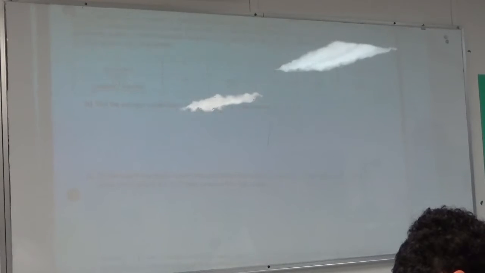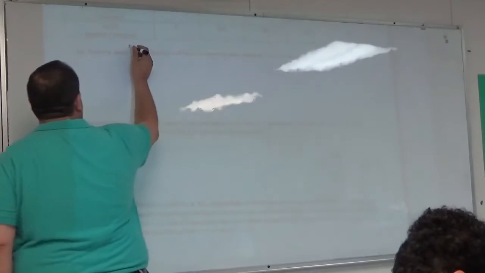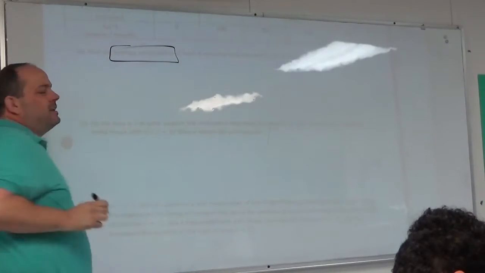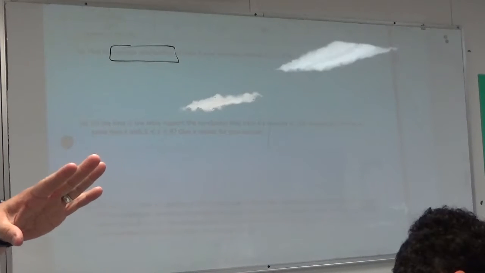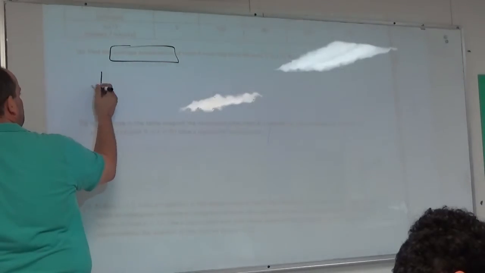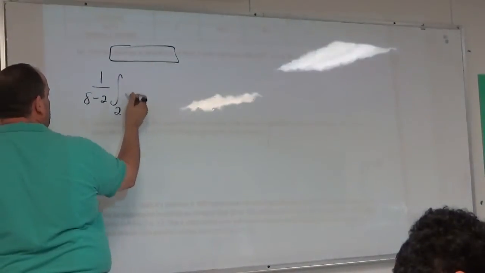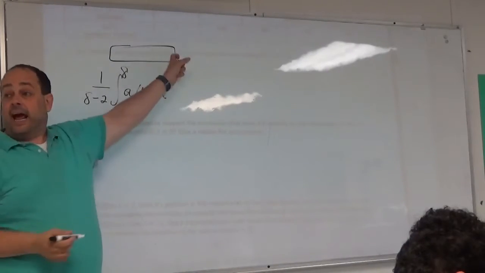All right, we're going to talk about A, B, and C pretty quickly. Here we go. Part A. I knew this was going to be a zinger. I knew people were going to get all screwed up with this one. Good stuff looked like this. They said average value, and they said 1/(8 minus 2) times the integral from 2 to 8 of the acceleration, because you wanted average acceleration.